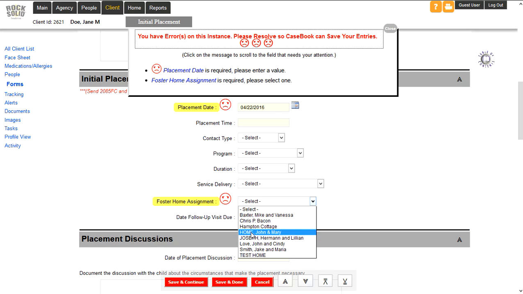If the home has a status of inquiry, you will not see them displayed here. So if you do not see the home that you wish, you need to go back to the home, change its status, and start this form over again. So we'll select our home. We have now completed our required fields.